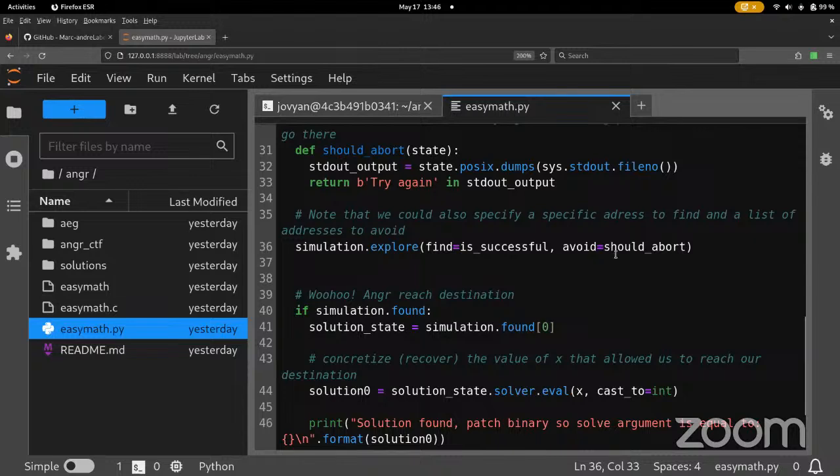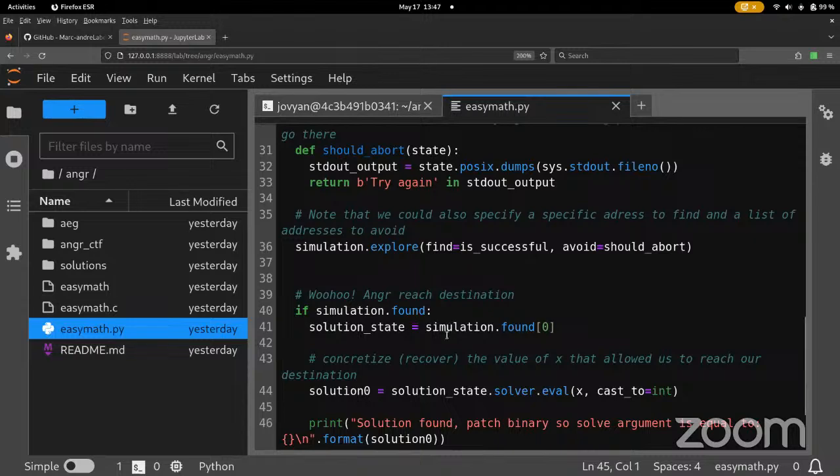And for the avoid, you can pass it a function or a list of addresses, and Angr will discard the state if this is true. At the end, if Angr can reach the destination that we set, then this will get called simulation.found, and we'll have a list of Angr states that were able to solve these constraints.